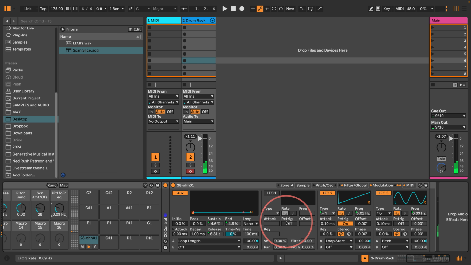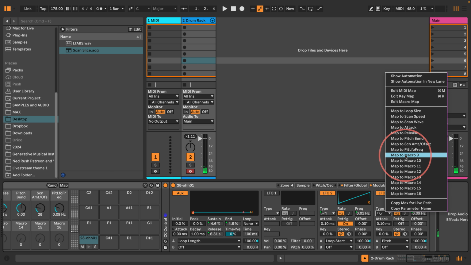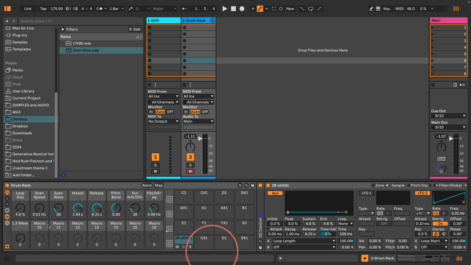Get very creative with your parameter names. And then let's have the wave type to macro 9, and we'll call that PLFO wave. So we can get scribbly pitch modulation.